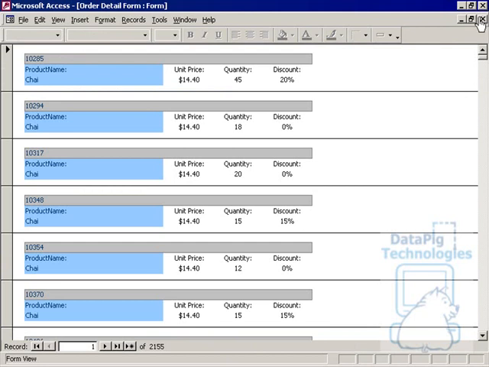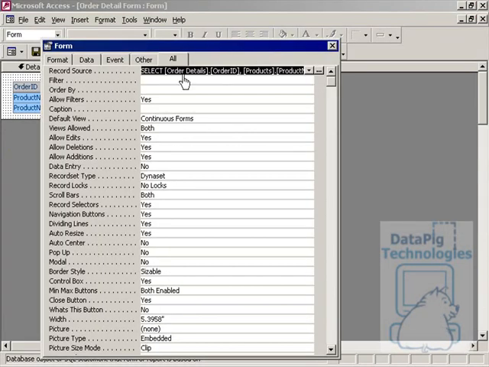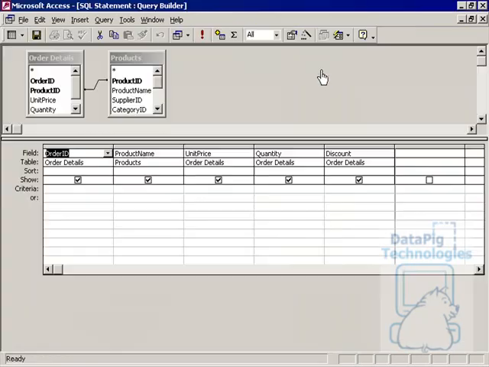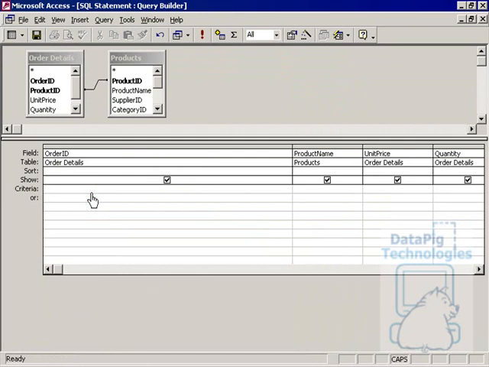What we'll want to do is design the order detail form again, go to the record source, and select the three dots here to get to the QBE. And what we'll say is the order ID is going to be equal to Forms, main form, subform 1, Form, order ID. So what does this mean? This means that I want to look at the subform 1 in the main form, and that subform 1 is a form. We've got to identify the subform 1 as a form, and then inside that form there's a field called order ID. We want that. So we want the criteria to be the order ID from the subform 1 form in the main form.